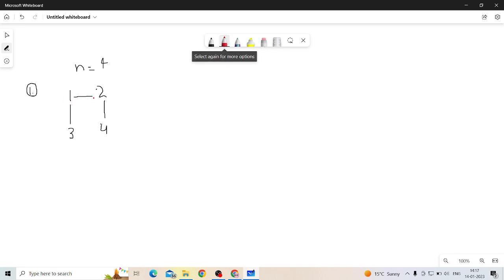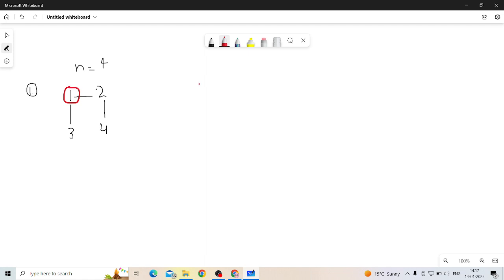We are solving this problem using the m coloring approach, and you will get to know it, just stay with me. First I'll say, if it is not colored, color it with any color. I'm choosing red. So if it is not colored, color it with red.